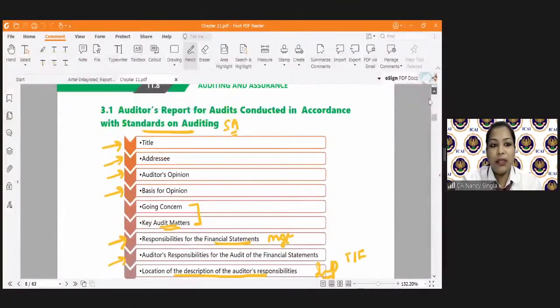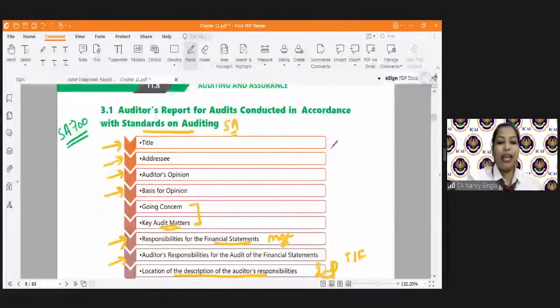So what we were doing was the basic elements of the auditor's report. I'll revise the entire SA once I'm done with this SA. So we are doing SA 700, and we know that the name of the SA is Forming an Opinion and Reporting on the Financial Statements. With respect to forming the opinion, you have seen, and now we are considering what the basic elements of an auditor's report are.